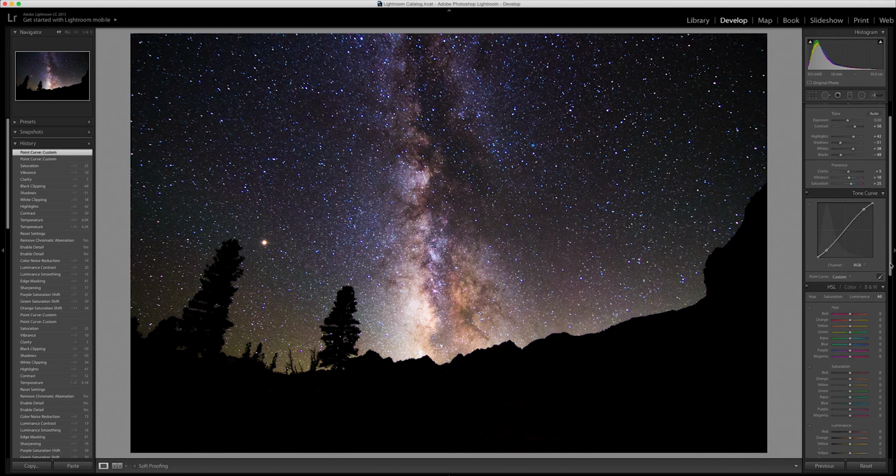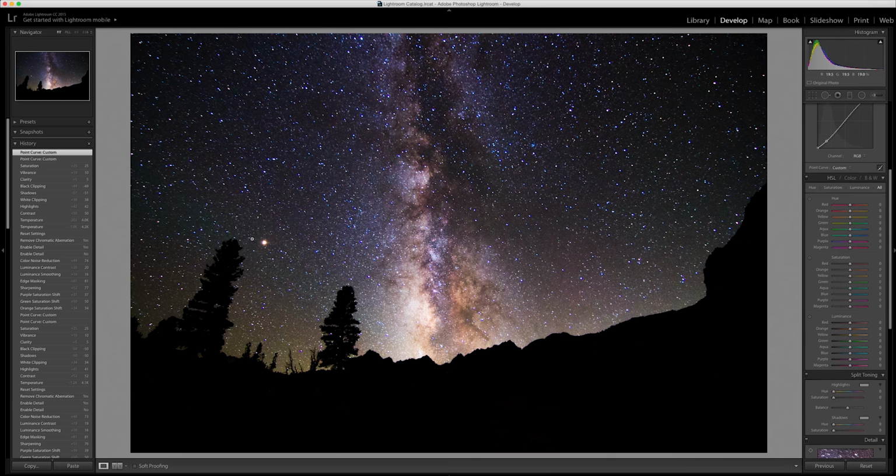I'm going to mess with the colors. I'm seeing some oranges, a little bit of green streaks here, and some purples. So I'm not going to mess with the hue or the luminance. I'm going to focus solely on the saturation. I'm going to bump the oranges up about 30, and the greens I'll bump up a bit more, probably about 50.